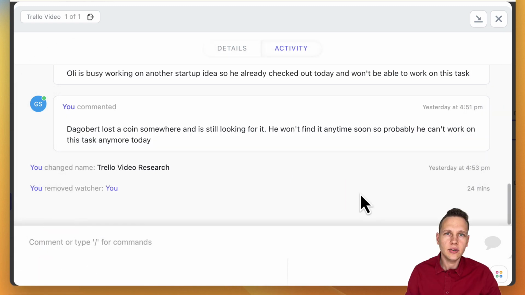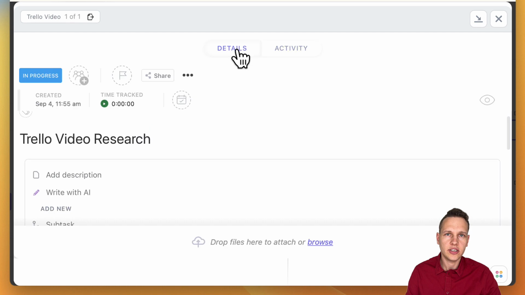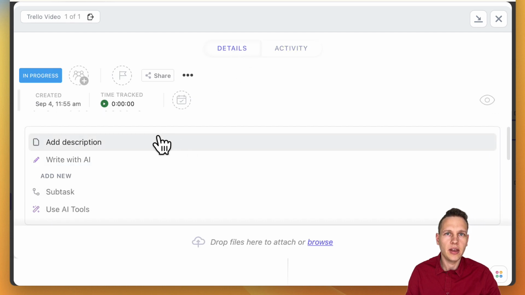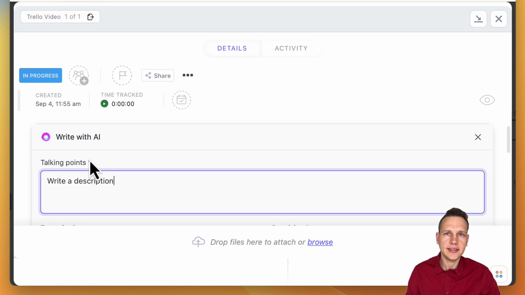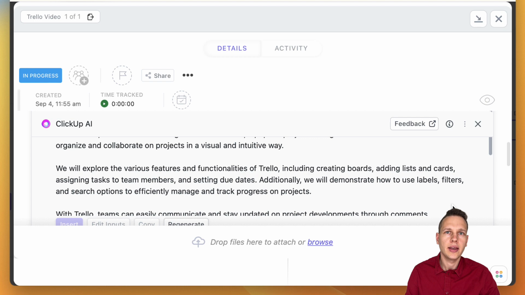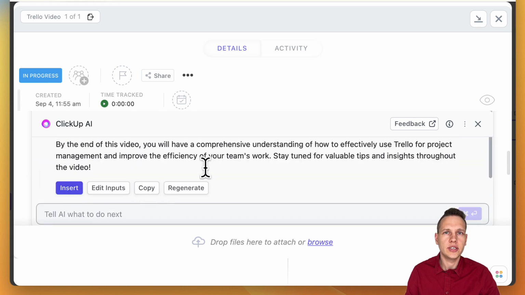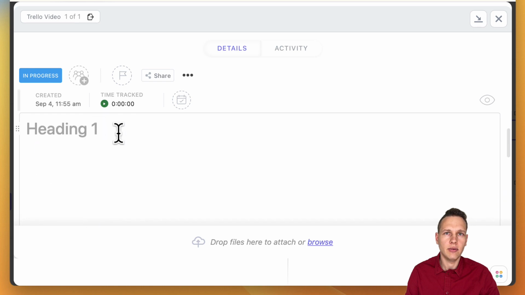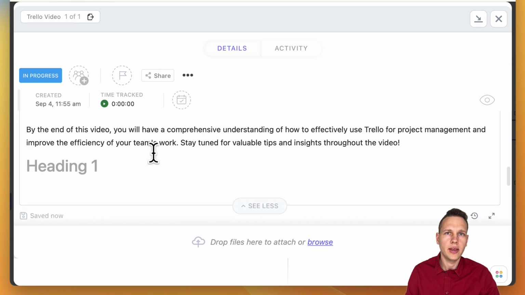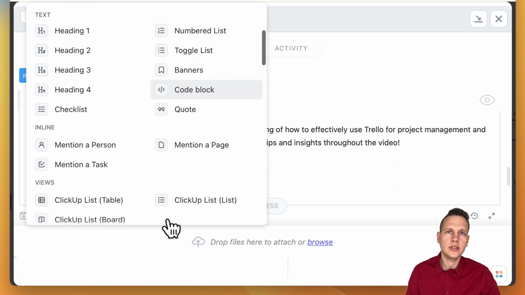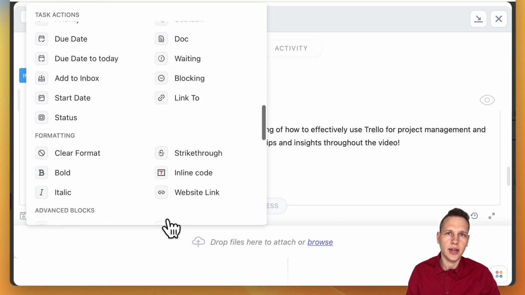Now let's take a look at some other small AI functionalities that are also available in other project managers. For example, right here in this task, I can ask AI to generate a description. As before, the insert button isn't working, so we just copy over the text as a workaround for now. Once we have a text, we have various options to use AI for editing as well.